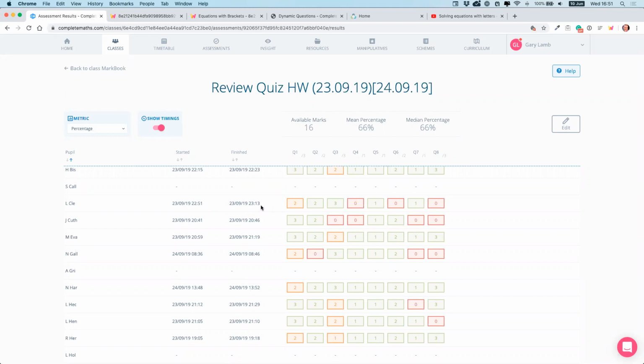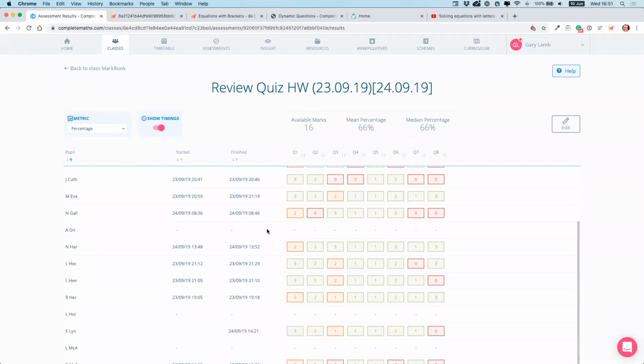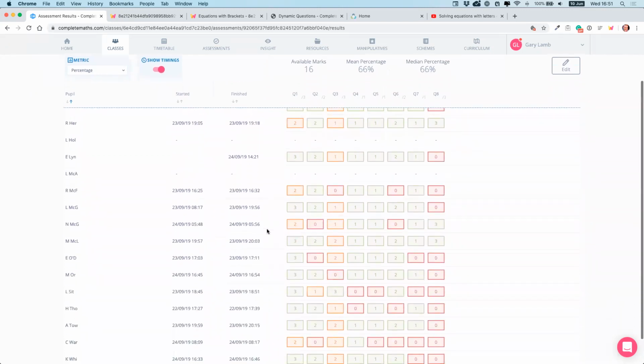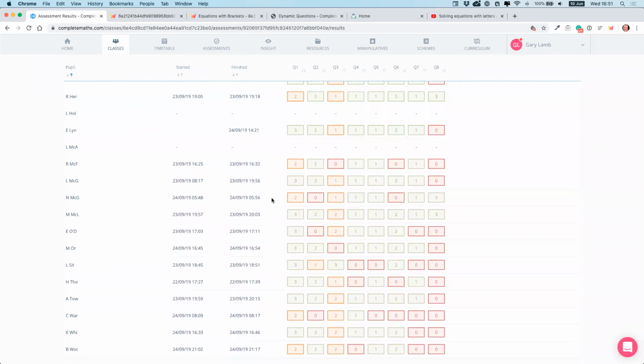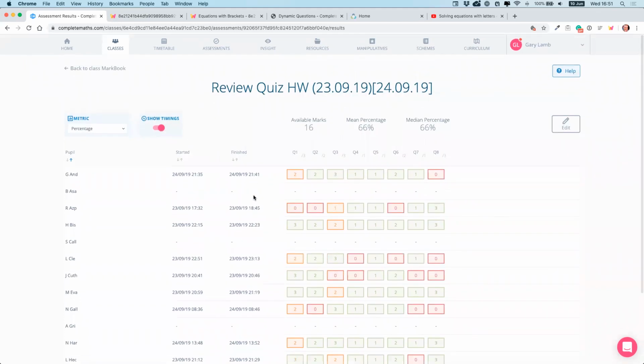So I'm going to investigate a little bit if I see a pattern emerging, because I think they maybe need to get better organised. And down here, I can see this child is up very early doing homework, and I can see the results are not fantastic. So something needs to be investigated there. And that just gives you another string to your bow, and all this access and information and ways in which you can improve learning.